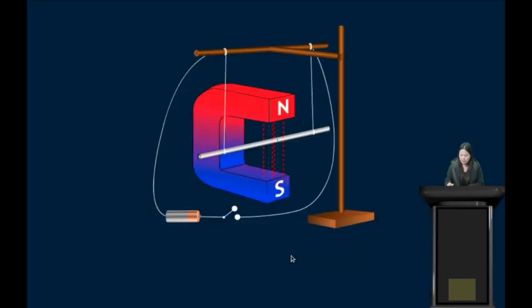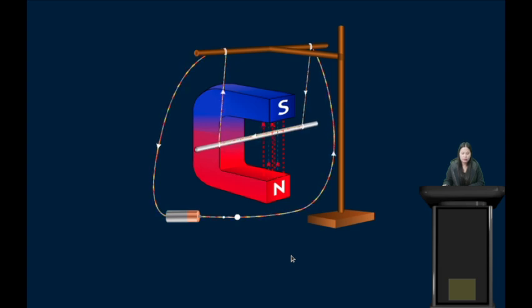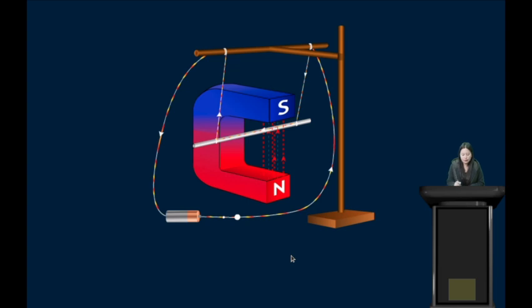Now let us take this example. What will happen if we reverse the direction of magnetic field? So here the direction of magnetic field is upward, because the direction of magnetic field is always from North Pole to South Pole. So now what happens when we reverse this? Let us observe. When we reverse the direction of magnetic field and allow current to pass through the conductor, we see that this conductor moves inward. Yes, students, it is because the conductor experiences force in this direction.